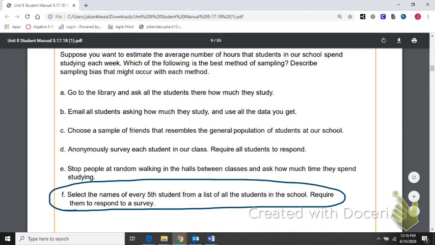I bet some of you picked D. It reminds you of one of those sampling techniques you just learned about. But notice that depending on the people in our class, it may not be a true sample or a representative sample of the students in our school. If our class is made up of all seniors, or all freshmen, or all girls, or all sports players, we're looking at something that's not representative. Therefore, it would not be a good sample of our population.